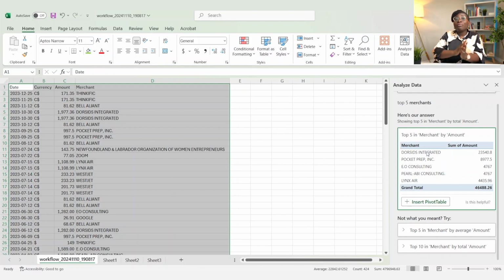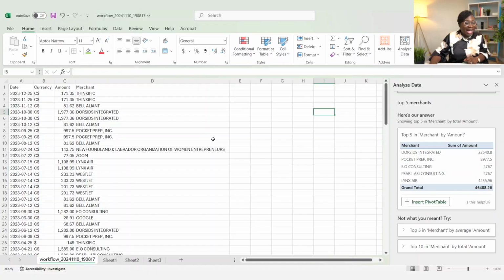And I can literally go back to my project plan in terms of my budget, right, and see how much I've spent on Dorset Integrated so far on my project. And if I see that, oh, I was meant to have spent only maybe half of that amount, I can say, okay, how come I've spent more? So this analysis helps me to make informed decisions for my stakeholders.